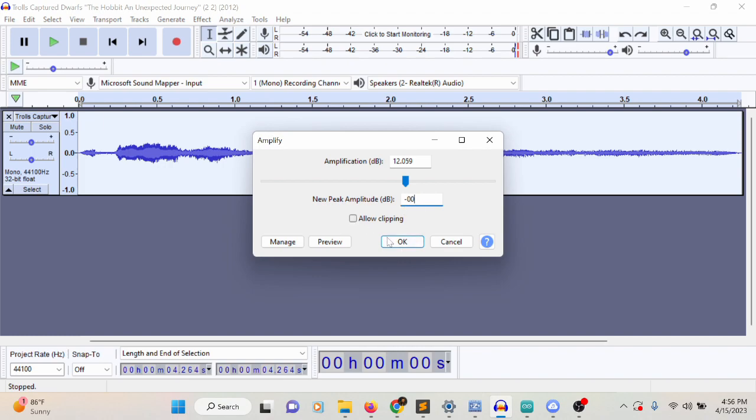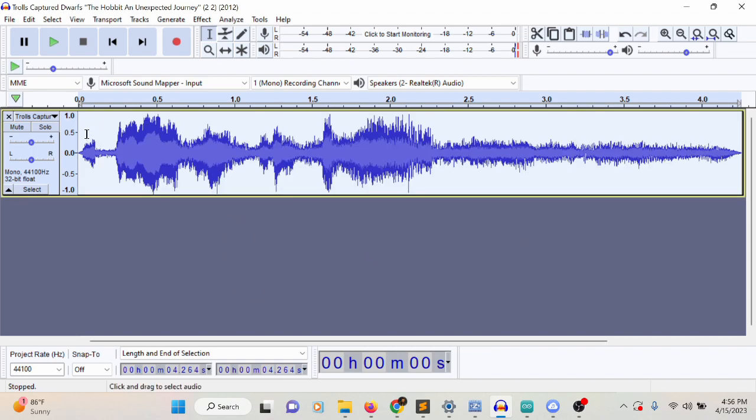So we're not going to allow clipping. So hit OK, and none of those peaks shoot up past that line. So hit play. [audio plays] And that's plenty loud for what I need, so I'm going to use it just like that. There are ways to squeeze more sound out of it, but I'm not going to get into that here because it makes it more complicated, and it sounds fine like it is.